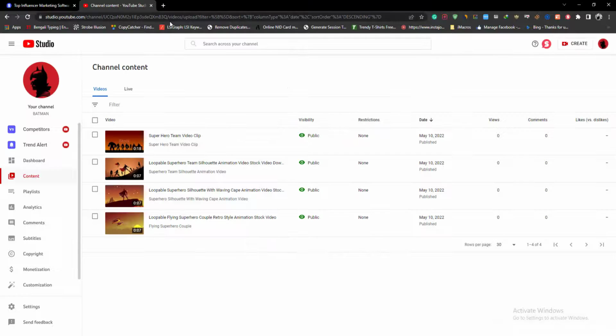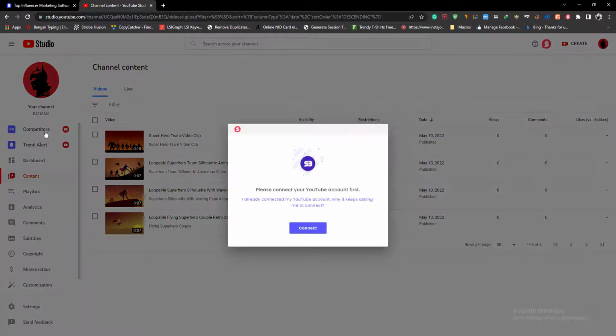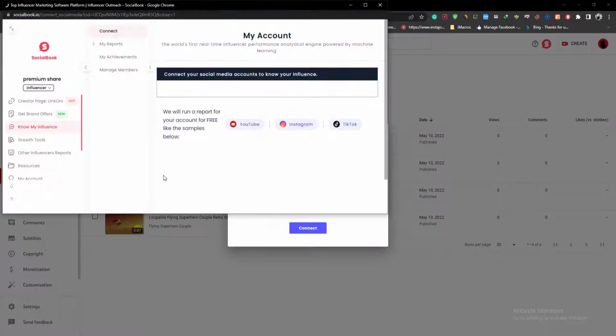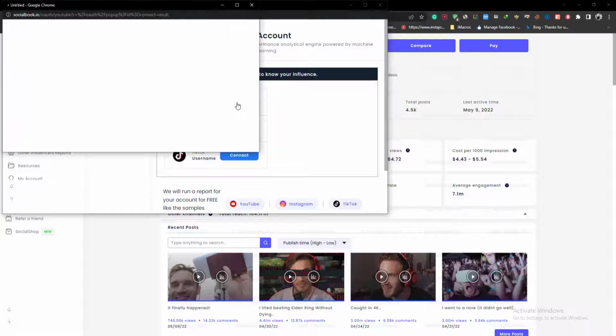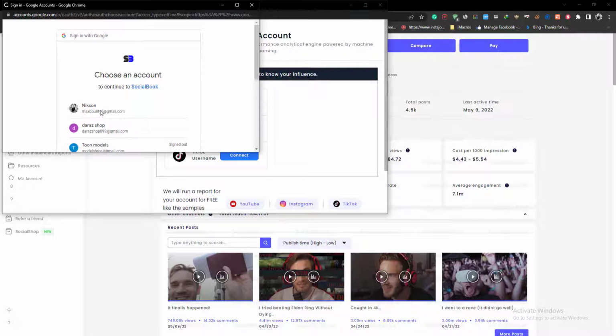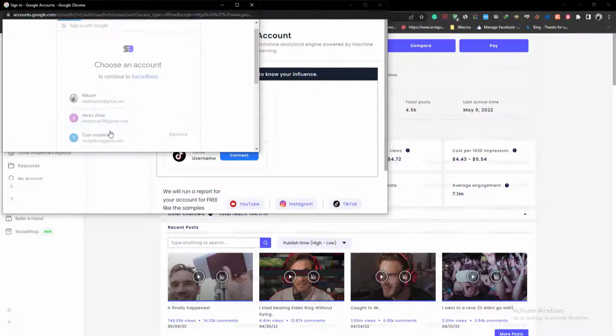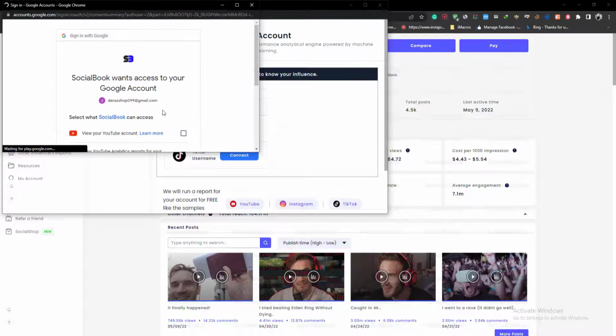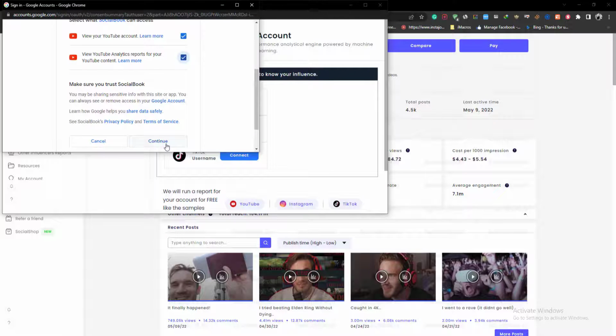After you add that extension to your browser, then you need to go over to your YouTube Studio, and from here you need to connect your YouTube account to their app. Just click on any option, competitor or trend, and then it will pop up a new window where you need to connect your account to their software, and then it will help you analyze the data from YouTube.